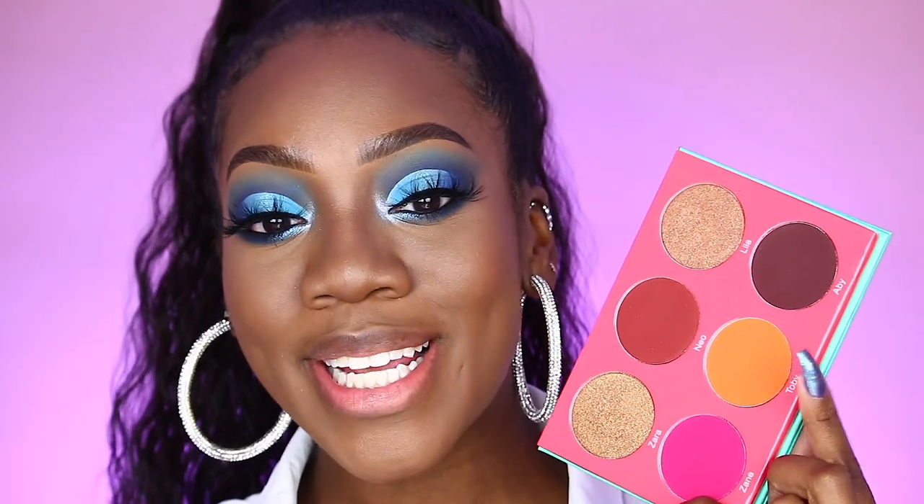I'm going to go ahead and wrap up the eyes with mascara and lashes and I'll be back so we can complete the rest of the face. To finish up, I'm going to take my Saharan blush palette volume 1, the OG right here. We're going to take blush — I'm taking the shade Toby right here. Toby is this beautiful orange. I love orange coral shades and we are going to bring the life back, put some color back into the face.